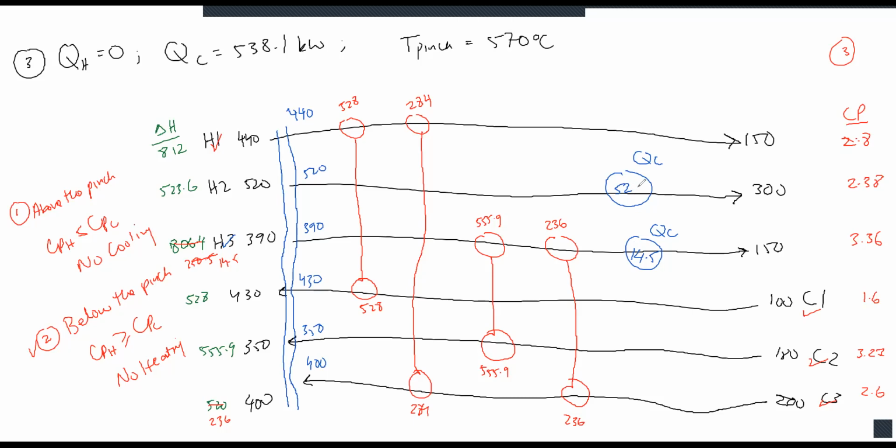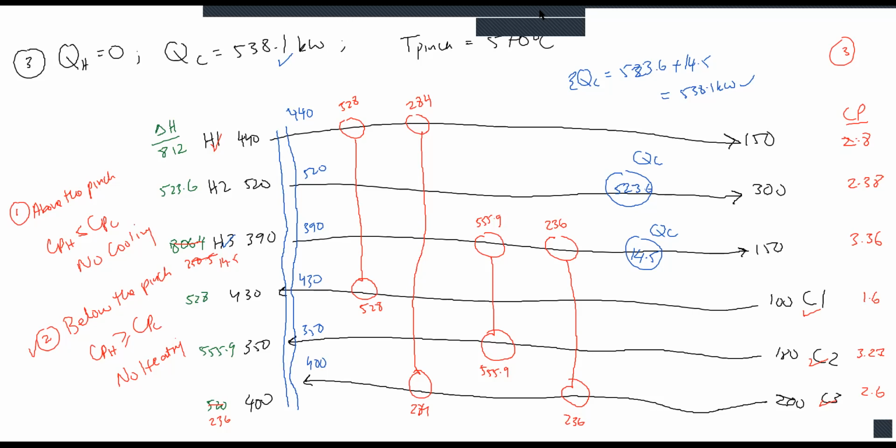Okay, so now let's check our calculation. So overall cooling utility here should match this number. Summation of QC will be 523.6 plus 14.5, and this is equal to 538.1. And this number matches this number, which means this network is valid, or is correct, okay? So this is the solution for problem number 3. And yeah, just try it. If you're unable to do it, come to office hours.